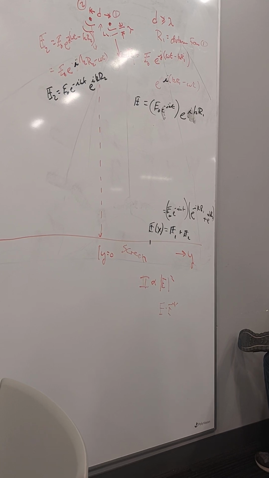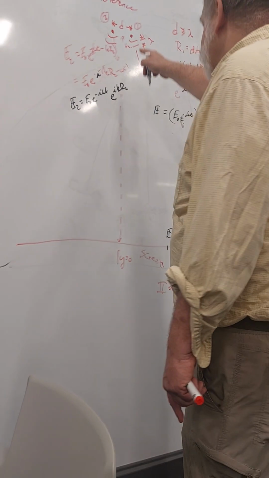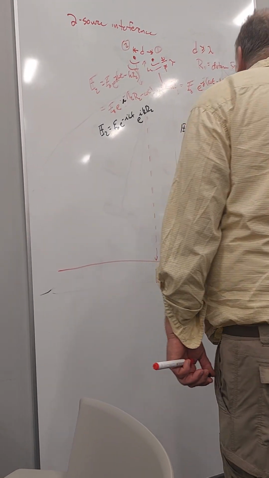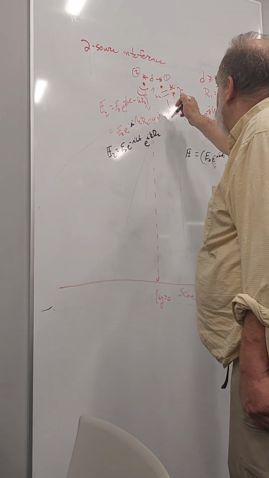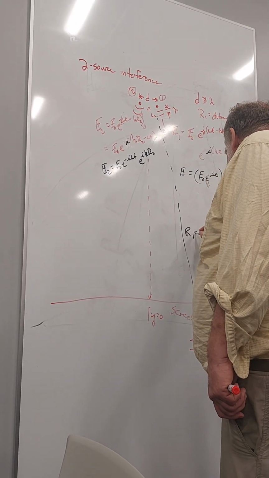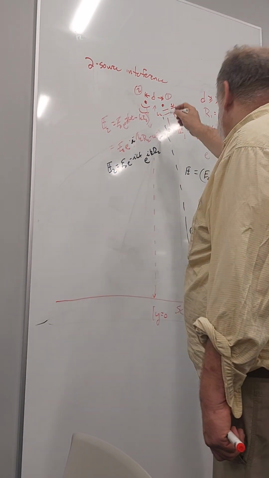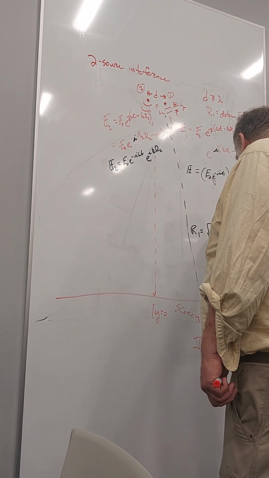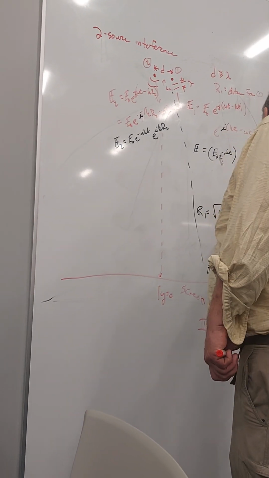So what's R1 and R2? Well, if I know the distance L to the screen, and I know my distance y along the screen, and I know where my sources are, now I just have a triangle. Right? So R1 equals, how do I calculate the hypotenuse of my triangle? Square root of L squared plus y squared, right?